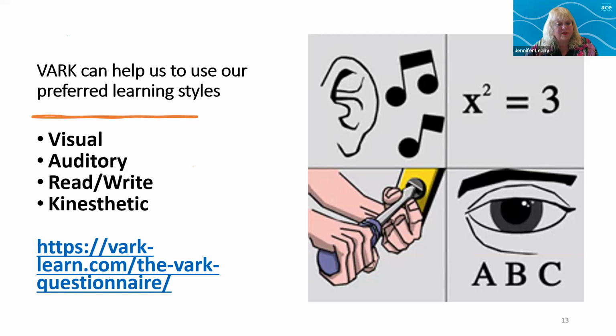For those of you who are interested, there's a questionnaire that I've used for many, many years, and I like the fact that Bonwell and Fleming have updated it to a more modern approach. They used to use maps as real maps, but now they're referring to maps on our phones. We haven't got time today to look at it, but do have a look at their site. I've downloaded the questionnaire many times and shared it with educators and people who are working with adults, so they get a sense of their own preferred styles, and also of the preferred styles of the people they're working with. The more we know about our learners, the better I find I can work with them and cater to their needs.